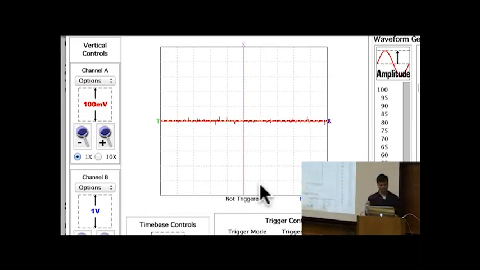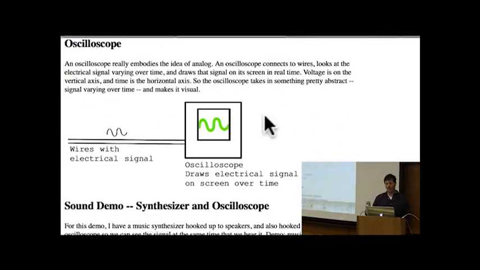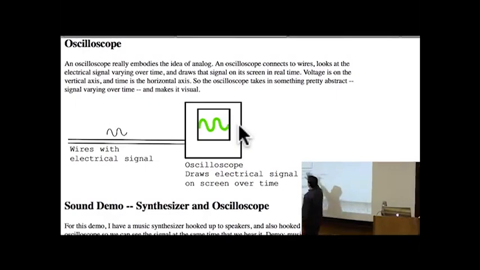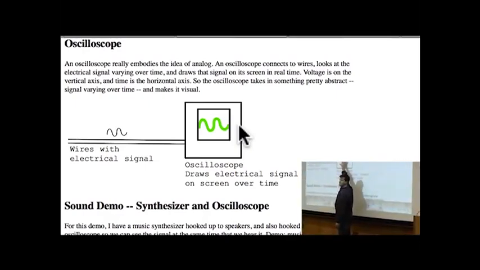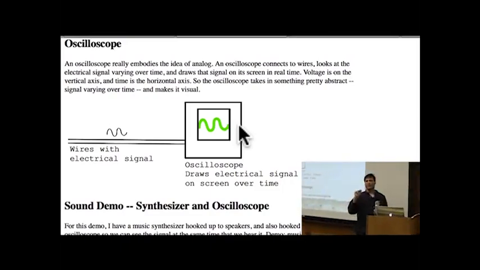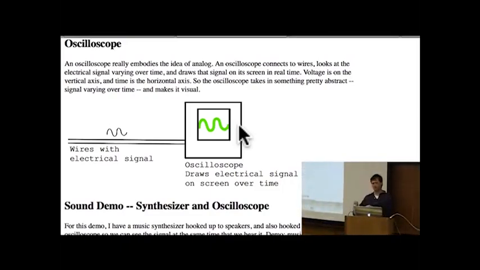Oh, actually, I'm sorry. Let me switch back and explain a little bit more how this works. So the way the oscilloscope works is it grabs the signal off the wire, and it draws it. And the way the oscilloscope I'm using works is it leaves the signal up there for maybe a tenth of a second. It freezes it, and then it grabs another signal off of here, and it puts that one up. So it doesn't quite track what's on the wire in real time. There's maybe a half-second delay, just because that's the way this one works.